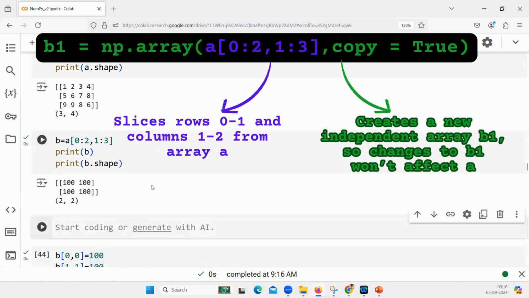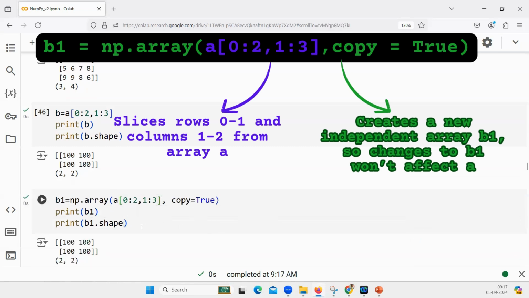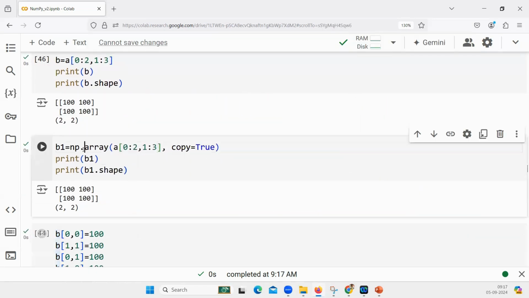Let me create B1 right now, a new array, B1. But the way that I'll create will be slightly different. I will write np.array, and then within that, I will use an extra command called copy is equal to true. So if you try to print B1, now this has been copied. So B1 is an additional array that is created.